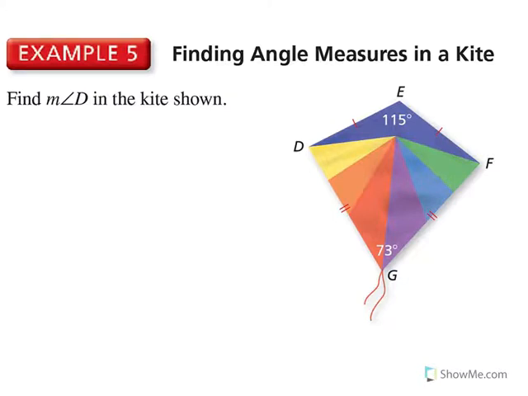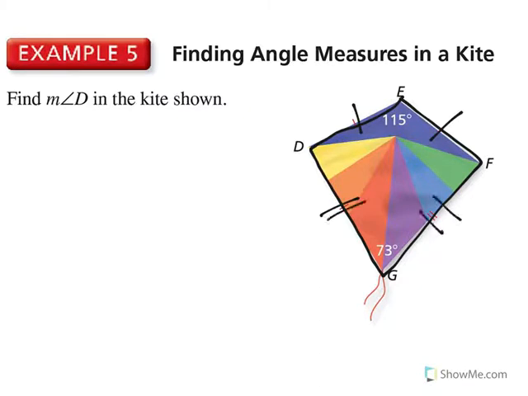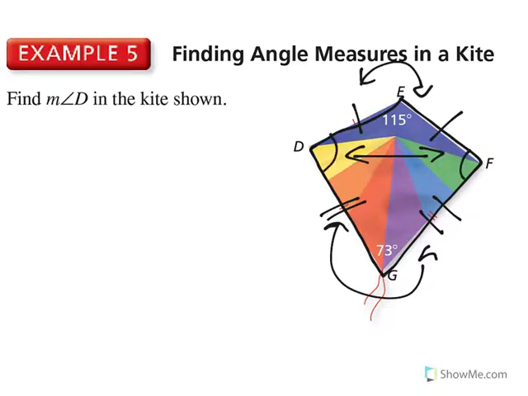So if we look at this example, we have a kite and it wants us to find the angle measures. Well, we're given two angle measures. I'm going to outline this kite so we can see it a little better. I have one tick mark here, one tick mark there, 2 here and 2 here. So I have these consecutive congruent sides, and I have these consecutive congruent sides. The opposite angles are the ones that connect the consecutive sides that are not the same length. The two angle measurements we were given connect the consecutive congruent sides. I want the consecutive not congruent sides. Those are my opposite ones, the ones that go across here. So I can put one line on both of those because they're going to be equal. Then we have to figure out the actual measure of those angles.